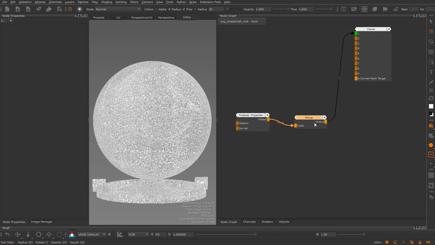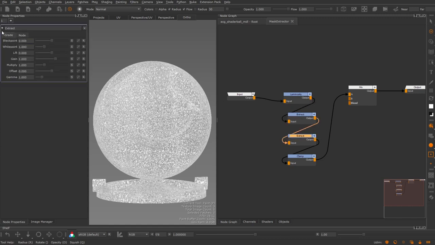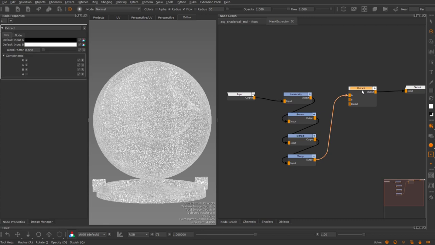Let's call this guy Mask Extractor, and then when we double click on it and look in the node properties, we see it's pretty empty. So let's expose some parameters to play with. I'm going to dive inside, and the first thing that I do is rename all my nodes. This is just for organizing how the gizmo looks in the properties window. Each exposed parameter lives under a category, and the name of that category is chosen by the name of the node that it belongs to. If I have a node named invert and a node named grade and a node named mix, the gizmo is going to have a category for each, and I want them all to live under the same category called extract. So let's change that now.